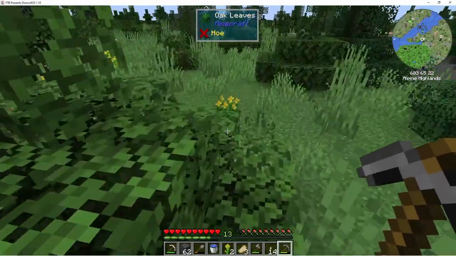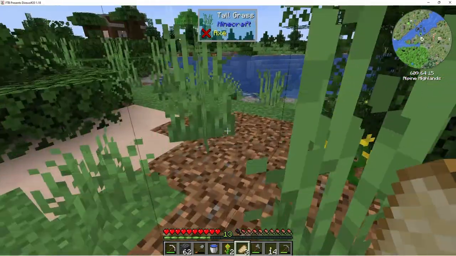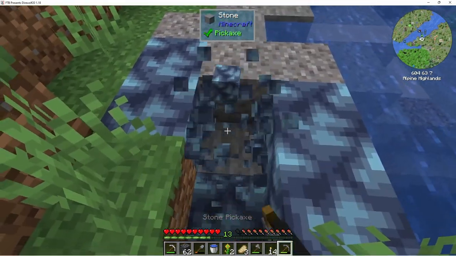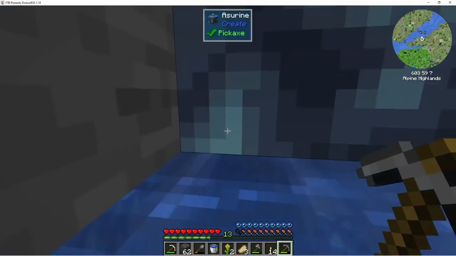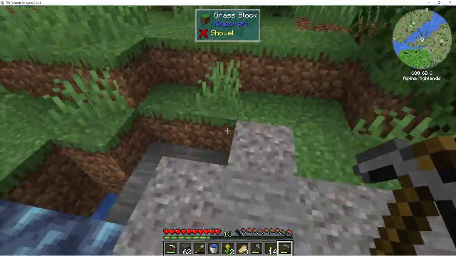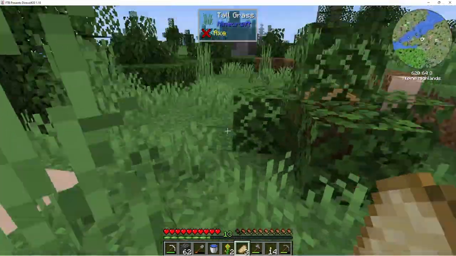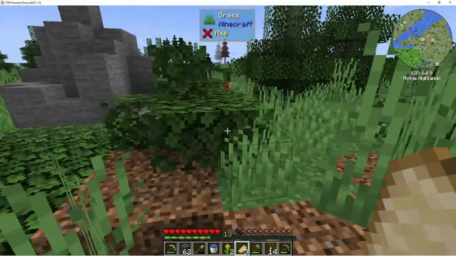Oh, are these yellow? Oh, these are yellow. Are those too? Oh, look, some more of these. Oh, this is azurine. I think we got that before. Whoa! No! Didn't mean to do that. Oops, it was a trap. Oh, look, there's some red ones. Let's grab those too.